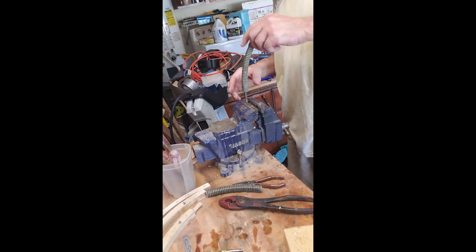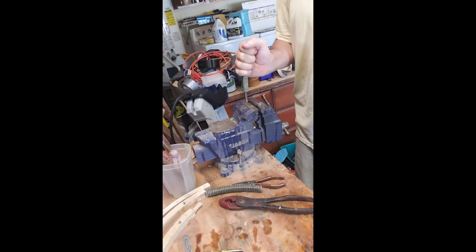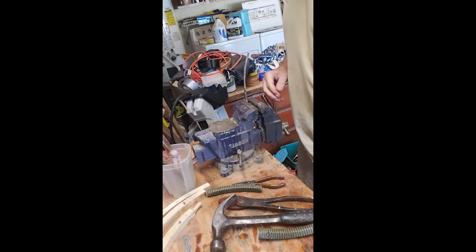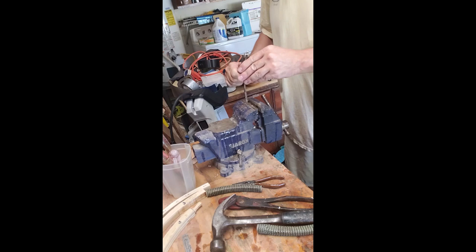Then you have a sacrificial block of wood. And very importantly, you want to make sure this is on straight, right? And this one is not exactly straight. So yeah, I have just bent this to the correct curvature, but I've messed up the straightness of it. So when I sight down this, this should be perfectly straight. I would take the camera off there, but it's a pain in the neck to get back on the mount, so you just have to take my word for it. Sight down here and make sure this is perfectly straight before you try to put it on.